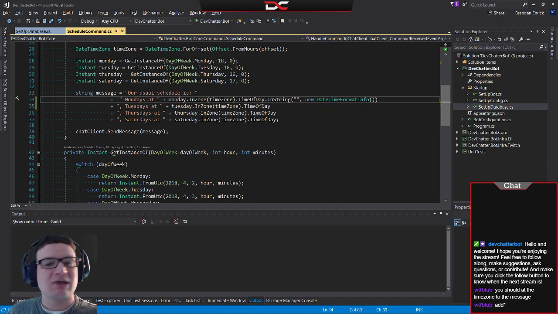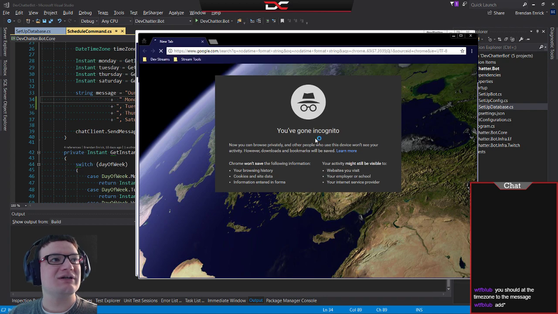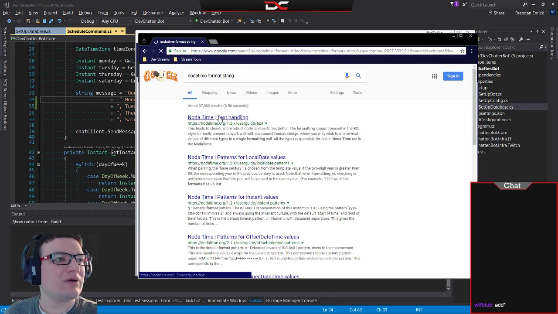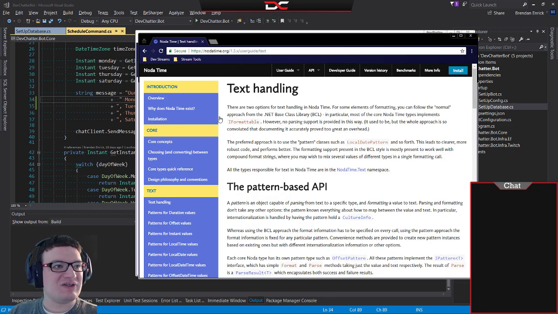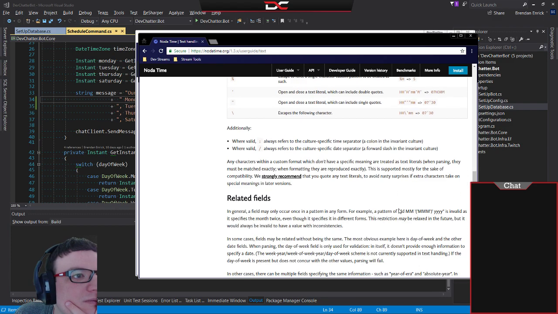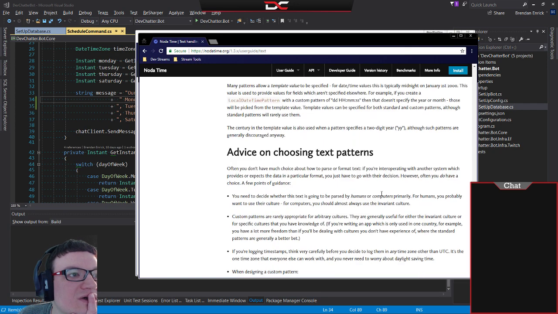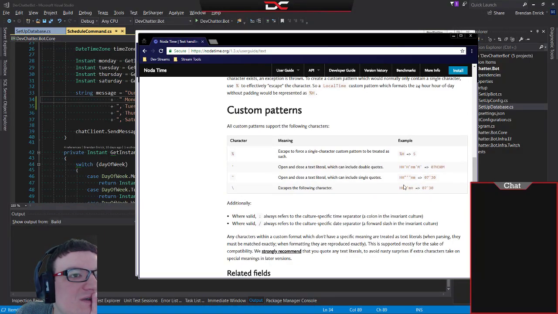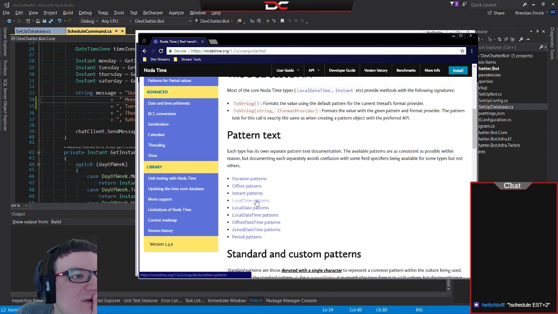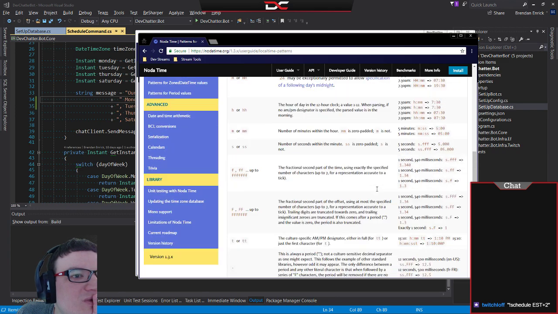Okay, so let me go ahead and pull this up. We're going to see Noda time format string. There's got to be something for this. Values advice on choosing text patterns. No. We need local time patterns. What do we want?